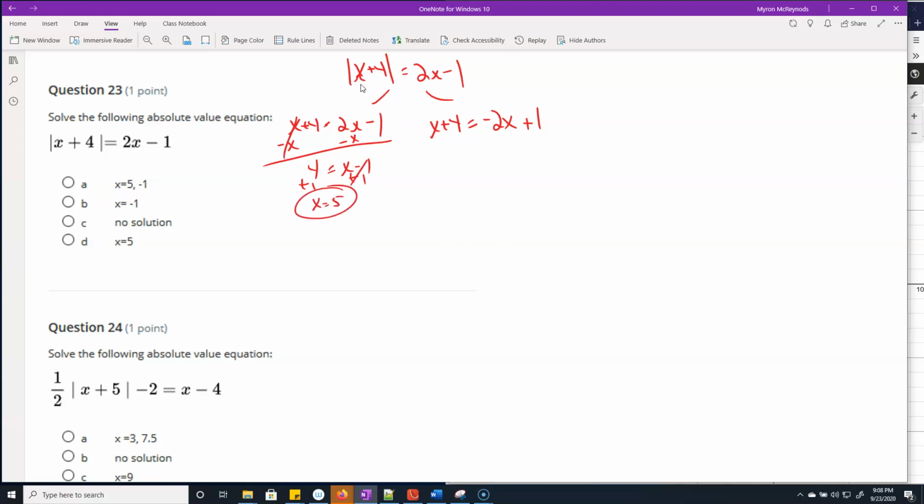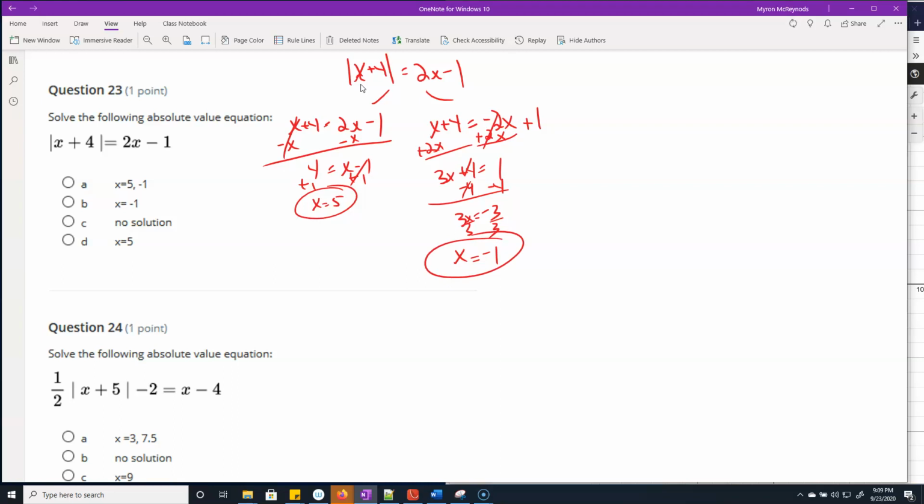And then I'm going to solve this side. And let's see what we get over here. I'm going to do plus 3x to both sides. I mean plus 2x, my bad. Plus 2x. I was thinking ahead right there, because I'm going to get 3x over here equals 1. And so I'm going to do minus 4 to both sides to move that 4 over. And that'll cancel, and I get 3x equals negative 3. Divide by 3, divide by 3. X is equal to negative 1.